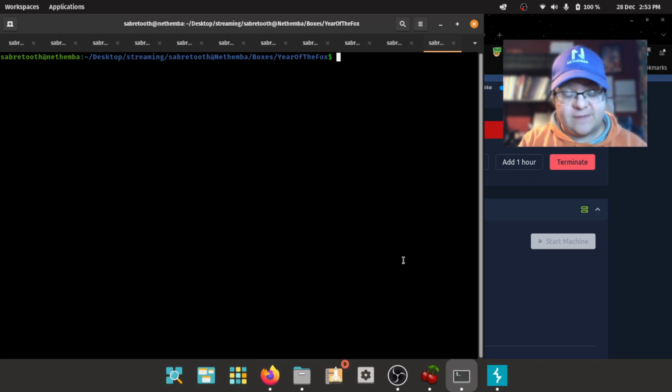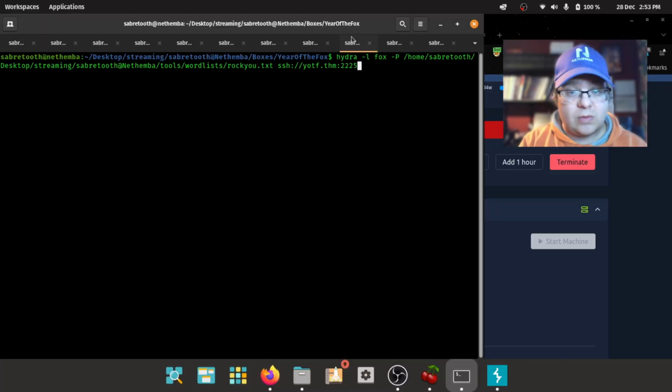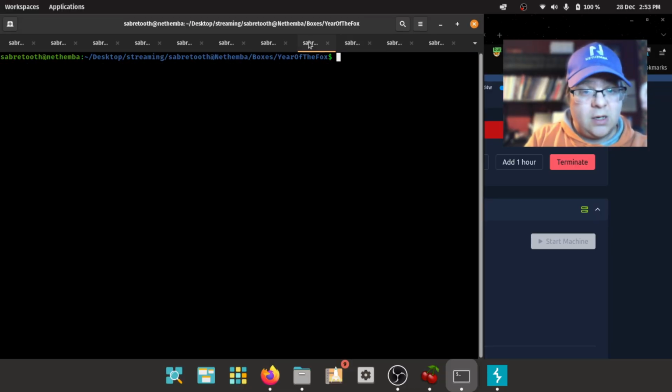I've been trying this with different IPs. Hang on. Been trying this with different ports. I've been trying it with just Rascal. I've been trying it just with Fox. I've been trying it with the list. I've changed this instead of doing S for port, and I've tried it like this. I'm just trying a few different things.